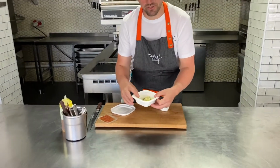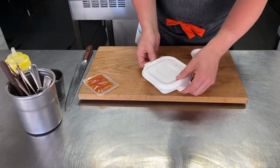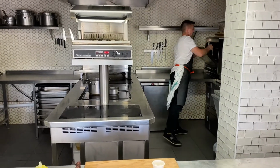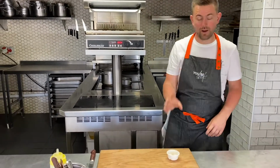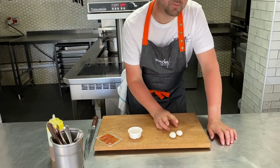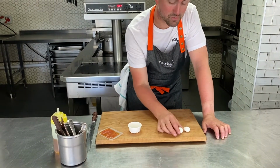Now garnishes, got some potatoes, leeks, just been blanched. All you need to do, keep the lid loosely on them, get them in the oven. They're going to take about 5-6 minutes, not long at all. And then quail's eggs, a must in any chowder dish. These have just been soft boiled, so we've got nice soft yolks in the middle. They're going to get cut in half just when we come to serve it.